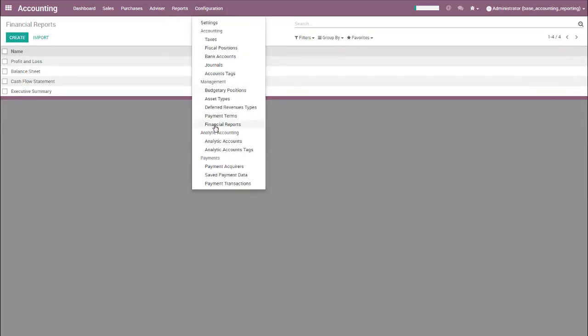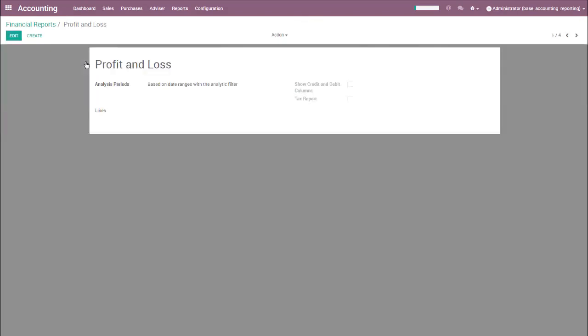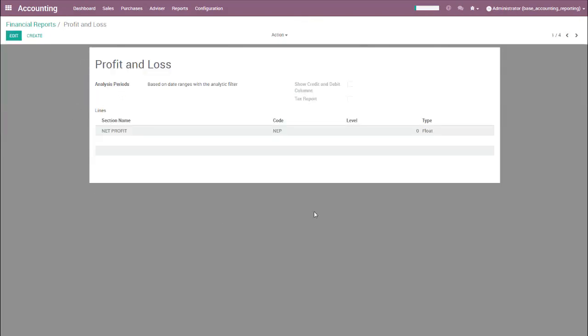When you click on management financial reports, you will see the definition of these reports. And you may think that, well, if there is a definition of this report, maybe I can influence the content of the report, and you would then be totally right, because here, if I have a look at the profit and loss, you would see how it is structured. We don't see that much, but before I dive into the profit and loss, let's have a look at how it is printed.